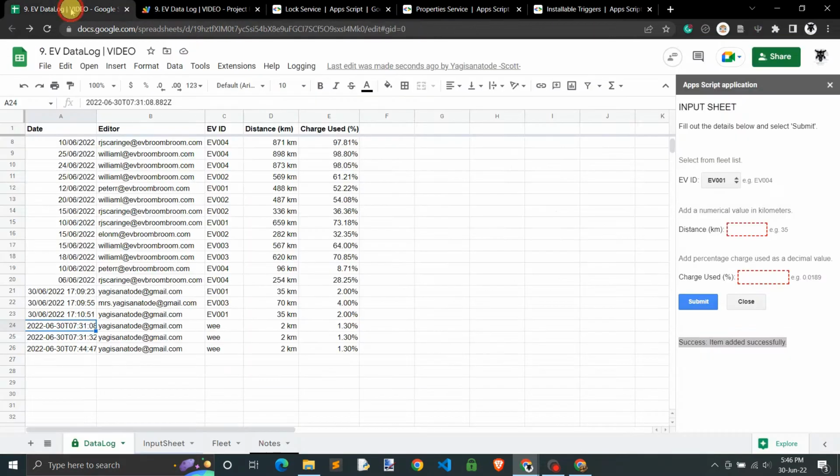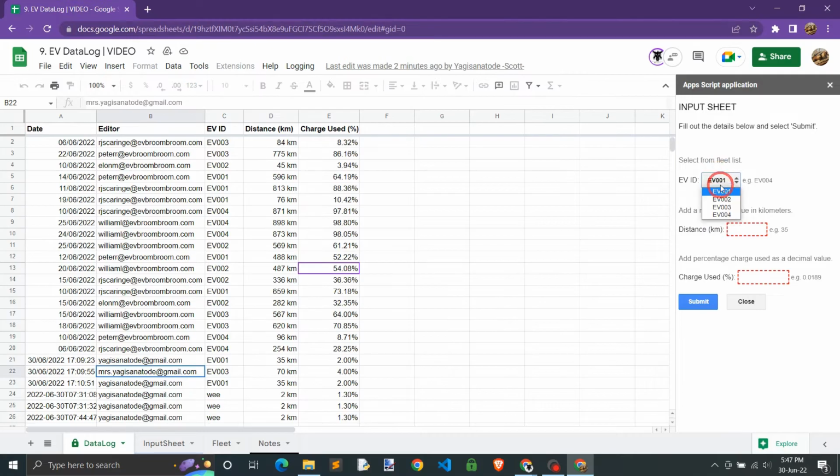All right, so let's line some things up so we can time things well. Let's head over here. As the owner, I should be able to add this data in no problem. So let's just type in 35K for me, and then 0.02 use, and just leave it there for a moment. And I'll head over to Mrs. Yagi-san Adade, and let's change our EV to EV4, change her kilometers to 75Ks.